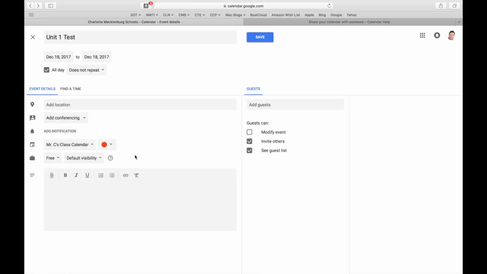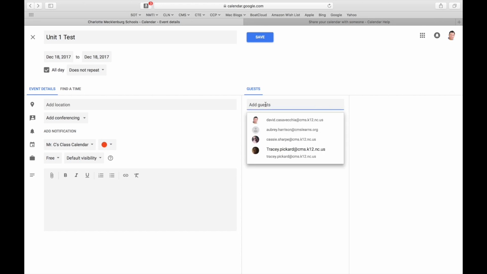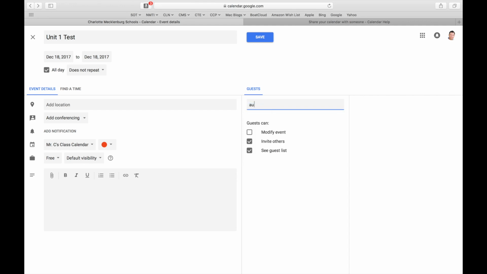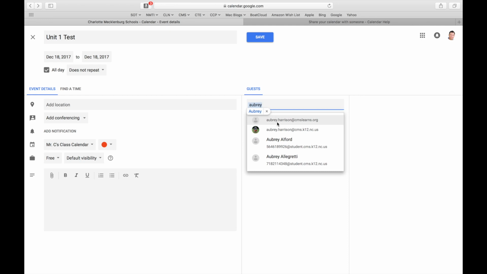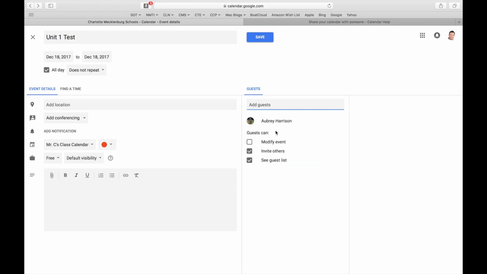So that's the ability to add an event. Other things are you will have the ability to add guests to your event. So if you click on the add guest, you can just go ahead and type in the person's email address, and you'll be able to share or add them as a guest to this event. So maybe you're having a meeting. If you have a PLC calendar and you're having a meeting, you might want to add guests to that meeting. So this is how you would add an event, as well as add different features in the description of the event inside of your Google Calendar.